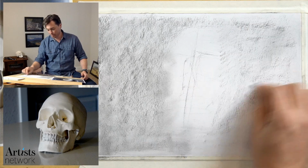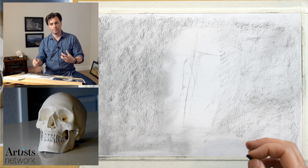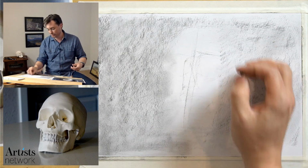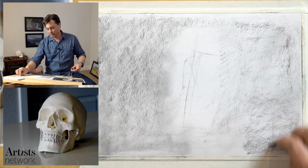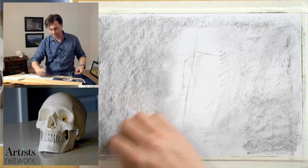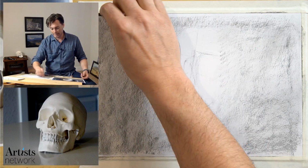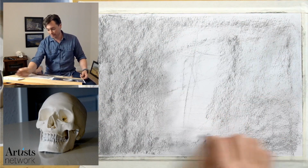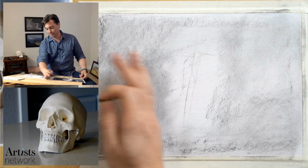And one of the things we've also talked about in this series a lot is getting rid of the white early on, because the white is so intense that we then calibrate our values to that. Everything is going to feel darker in the context of the white paper than it actually is. And so this gray looks darker because I still have some of the white. But as I build through the drawing, that'll go away. So again, this is all looking like a mess right now, just looking at very large value masses.